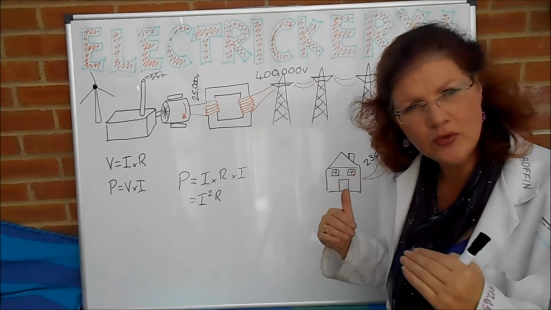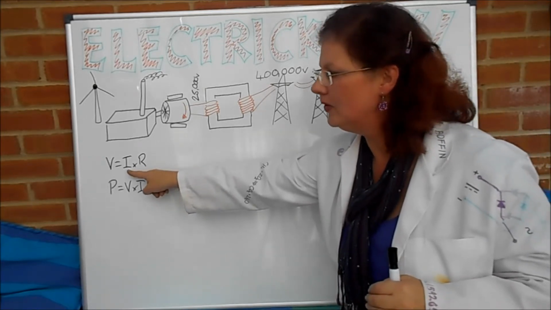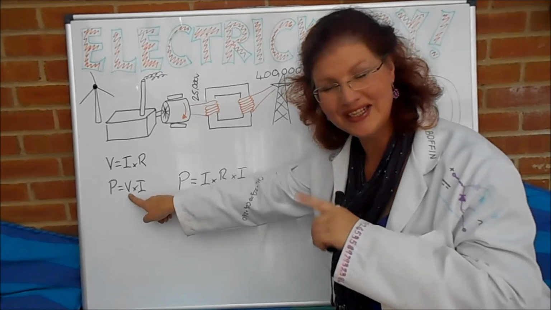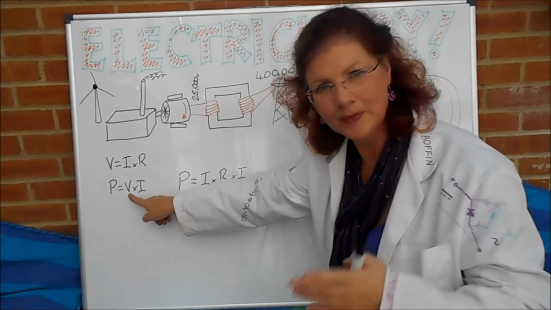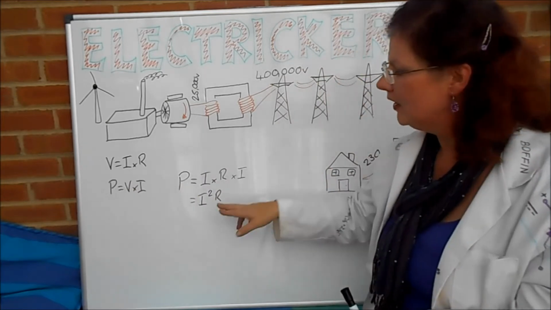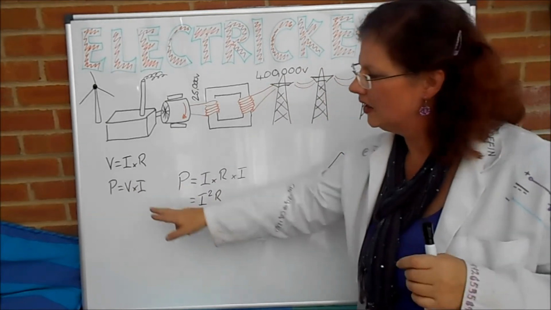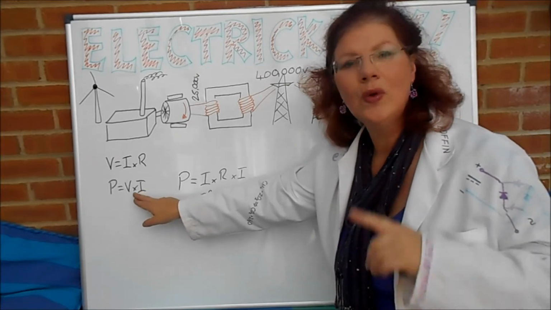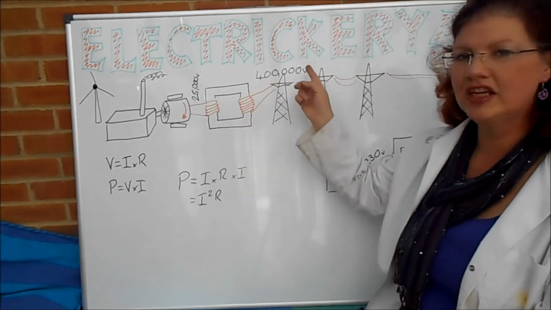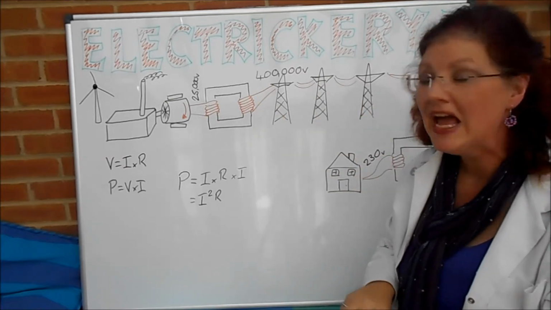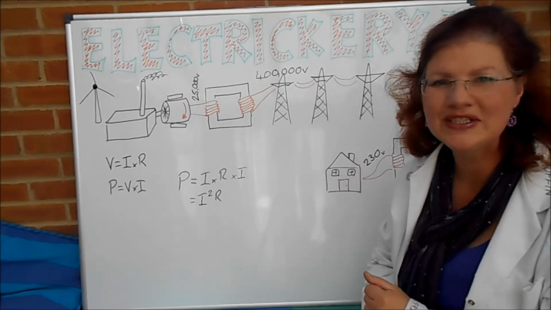We want to keep it at a low current, but if we have a low current, we need a high voltage so that we get a decent amount of power through. Yes, you following me there? This means we need to have a low current so that we don't lose lots of heat. But if we've got to have a low current, we have to have a high voltage. Hence the getting on for 500,000 volts in these ones here. Okay, I hope that's made that a bit clearer as to why we do that.